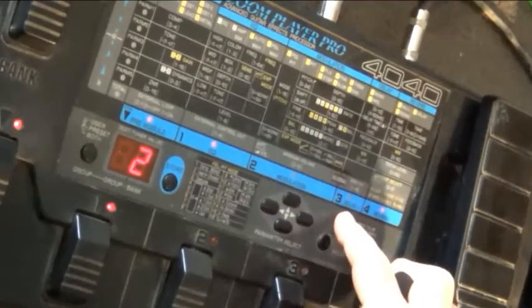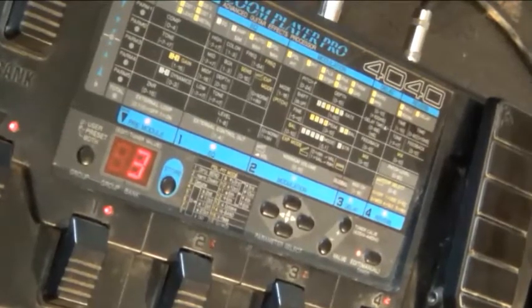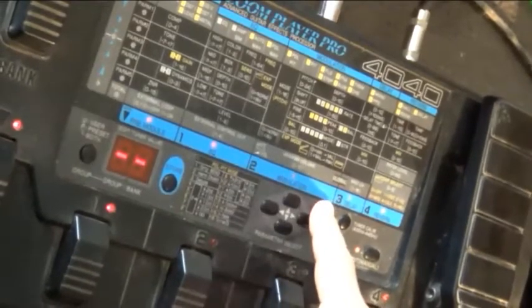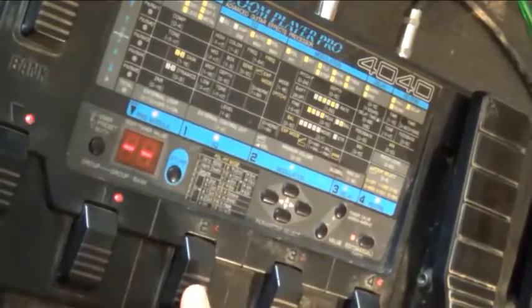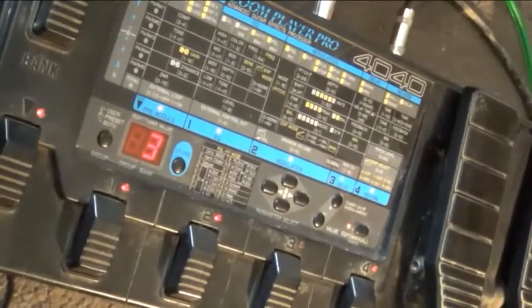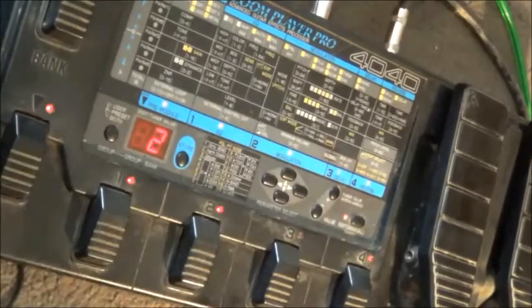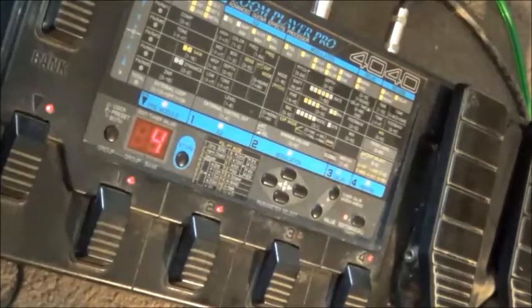Moving on to number three, we've got auto-wah. Now in this patch, modulation isn't actually activated and it's column number 2, 0, 1, 2. So you press the 2 pedal here and that switches on modulation. It looks like we started with a soft flanger there. Then a pitch shifter. Phaser. I didn't hear any phasers at all in the presets, so this will be interesting.